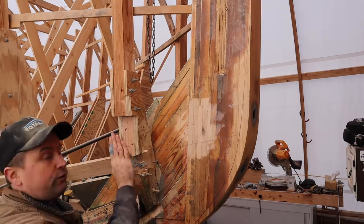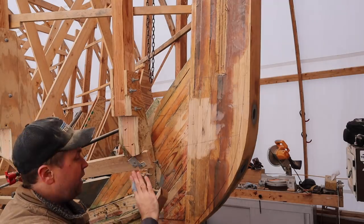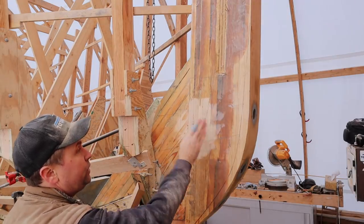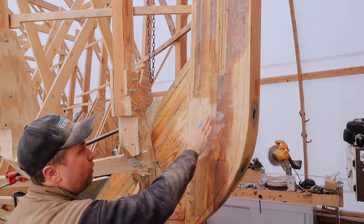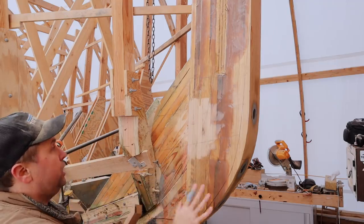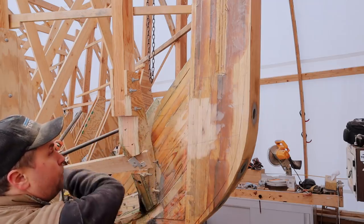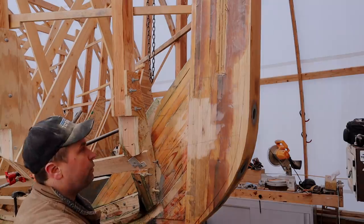And considering that we have two more layers to come, we now know how far back the first layer needs to be from this bearding line so that the following two layers will just bring us past the bearding line, not too far forward and definitely not too far back. Because when our planking comes on, after we fair this chine in nicely, our planking will swing around and flow nicely right into this rabbet, and that's exactly what we want.